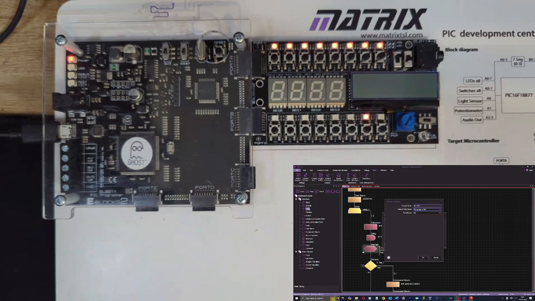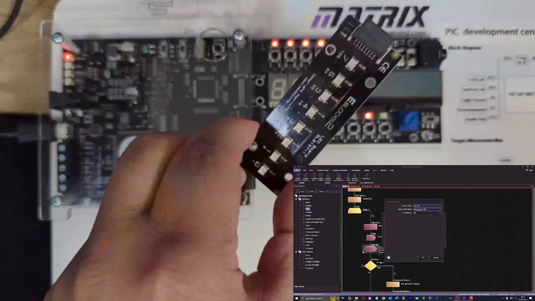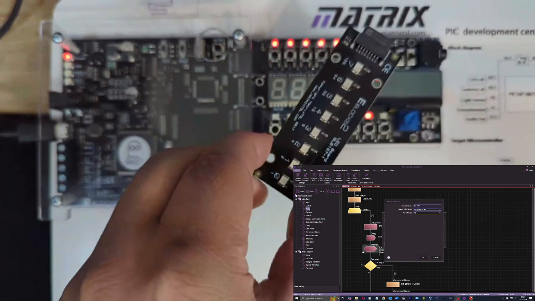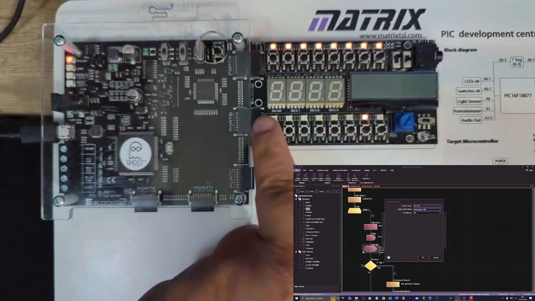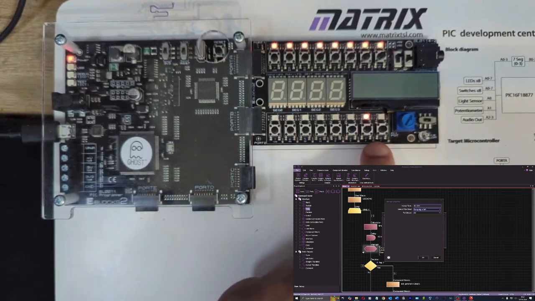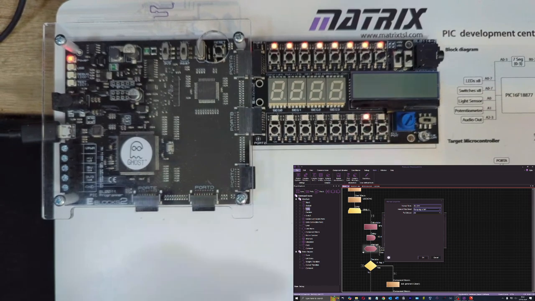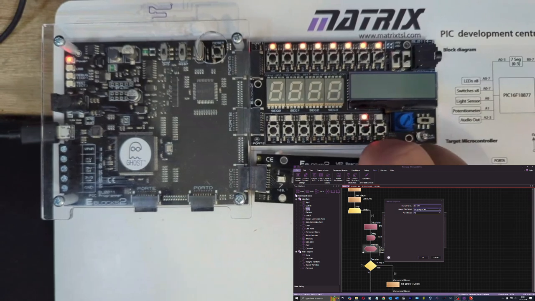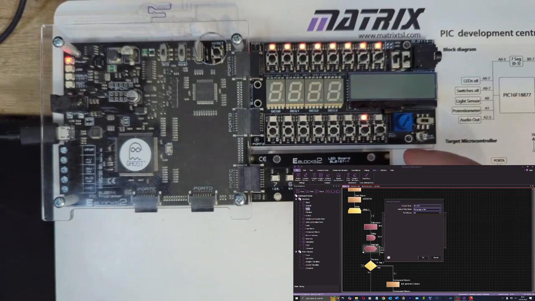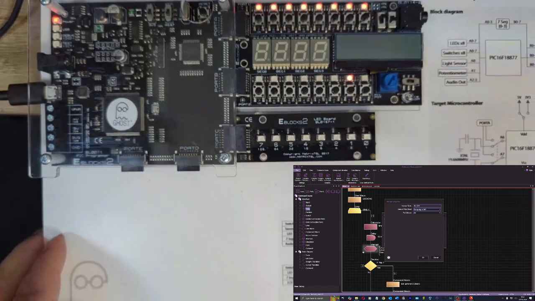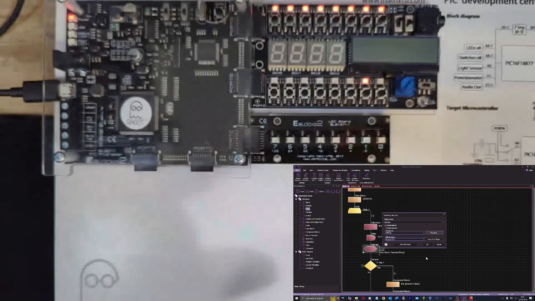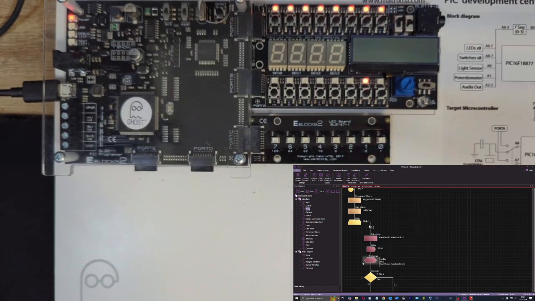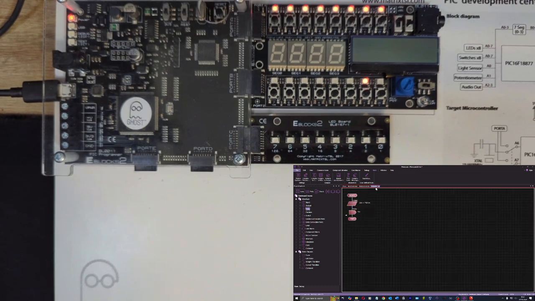But I have this LED board. So what I'll probably do is turn on all of the LEDs on this, so then I can use the buttons there. Because I can't actually use any of these buttons because they get written to when you're using the LCD. So it's a bit of a design flaw, this whole thing. But they'll tell you that it's designed like that intentionally. So I've now got some LEDs there. So we'll use A0 for my interrupt pin, and we will turn on the LEDs. We'll write to port C.